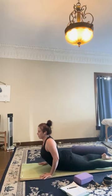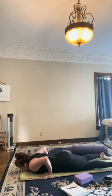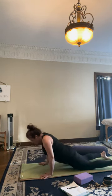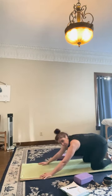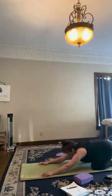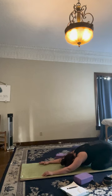For three, two, squeeze through the inner thighs, squeeze the hips to lift up, and then drape your body back down to the earth. Use your hands to press up. Inhale. Exhale, back your hips to heels. Do your best to press as deep as you can into child's. Take a deep breath in. And a slow breath out.